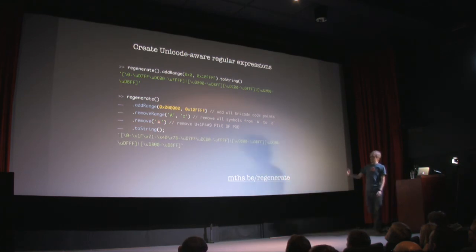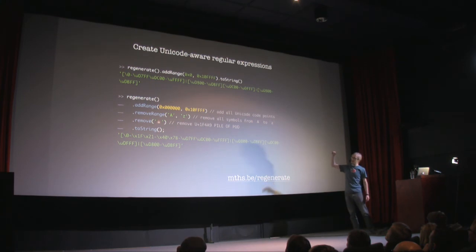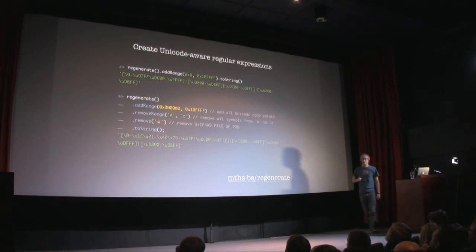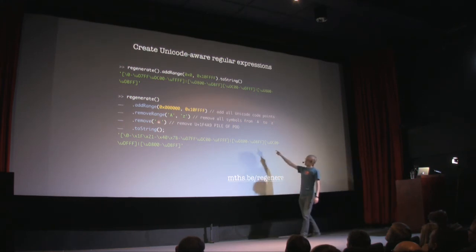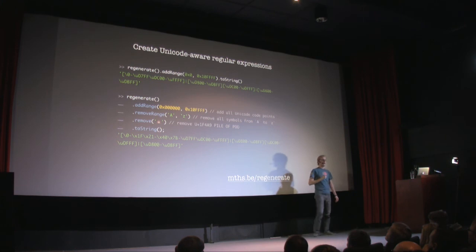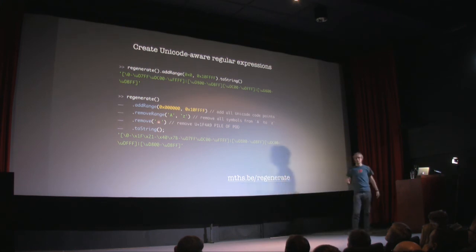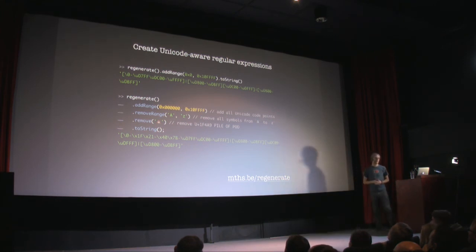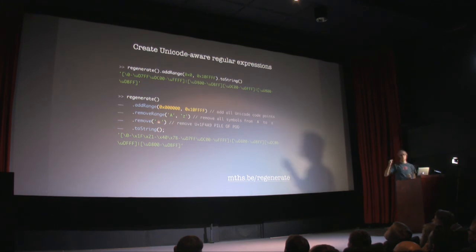The main idea is that it's much easier to just write those 5 lines of code that you see there compared to writing that regular expression. Imagine if you have only this regular expression and you have to remove one more astral symbol or even a BMP symbol from the set. It would be a pain to do it, and it would probably take you a very long time. But it would be much easier to just change the 5 lines of code, remove just one more symbol from the set, and run the build script again. So my advice: never try to write this by hand. Use a tool for it, like regenerate.